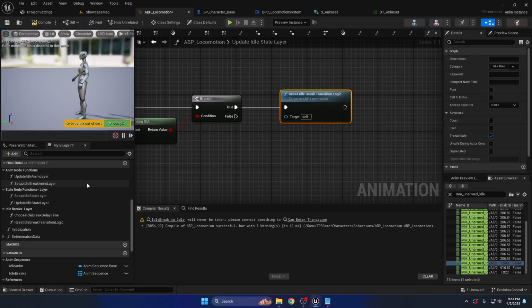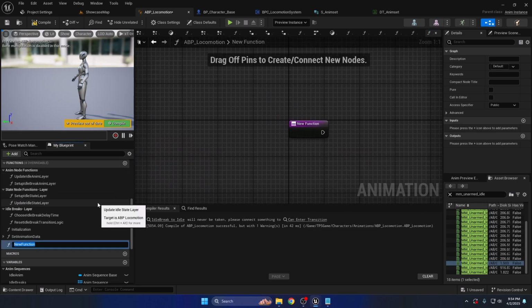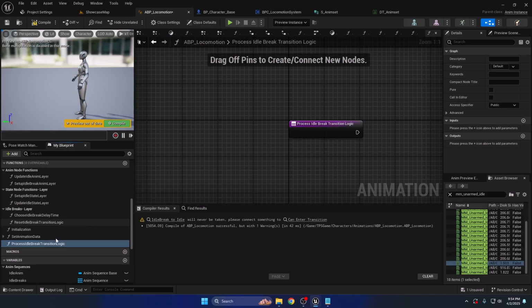So maybe to do that, I'll add another function called process idle break transition logic, because we need to decrease that time until the next delay, next transition logic.